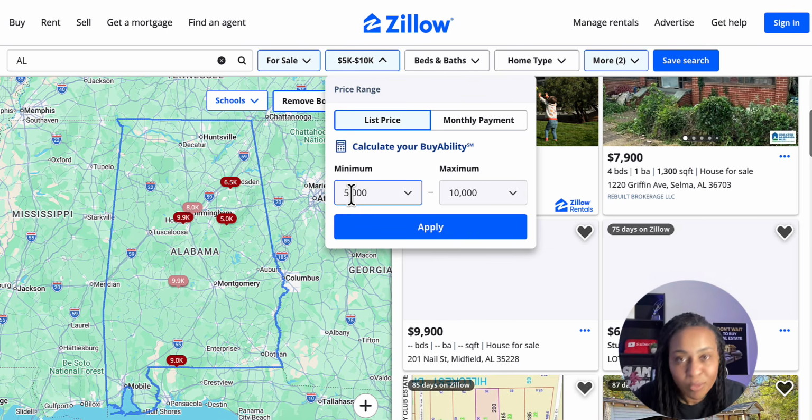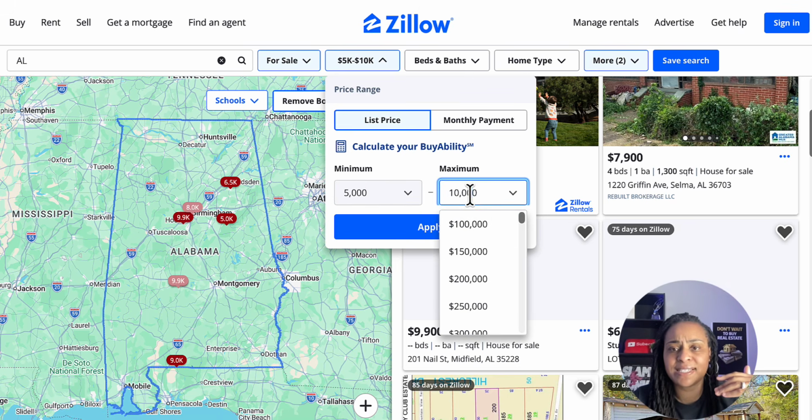I want to purchase the home, and a lot of times I've noticed if you put it at 0 or 1,000, it'll give you rentals in the area, which is a waste of my time. So I try to put it above what a rental rate would be in Alabama. $5,000 to me seems like that's the case, and it's worked pretty well when I search Alabama. So keep that in mind.